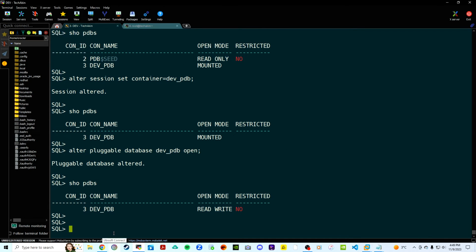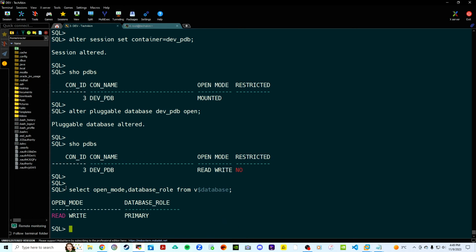And if we say select open_mode, database_role from v$database. All right, our database is in read write mode and the role is primary.